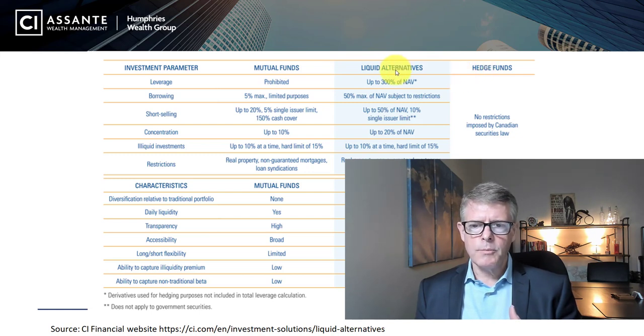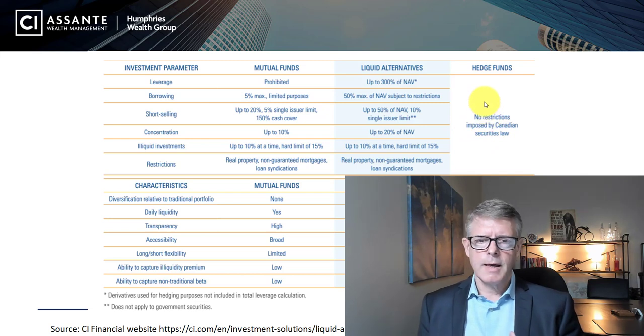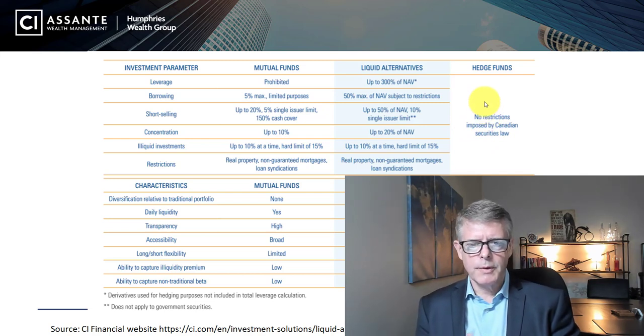Now, a good way of comparing liquid alternatives to other investment categories, hedge funds would be a good example. Now, hedge funds have no restrictions imposed by Canadian securities laws. And often when we talk about hedge funds, people get a little bit squeamish because they think of Bernie Madoff, right? There's a lot of investor malfeasance.